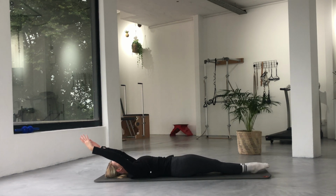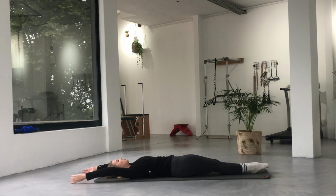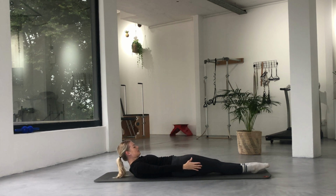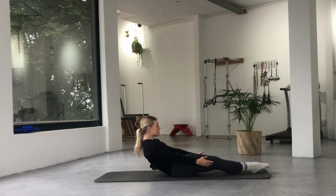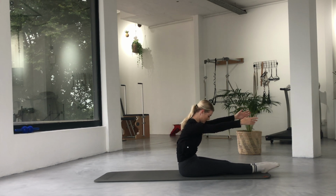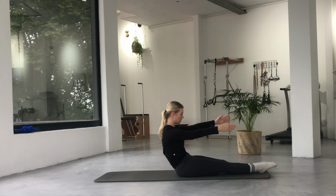Take the arms over the head. We're going into your roll up. So you inhale to lift the arms. As you see the fingertips drop the chin, arms down to your side. Use the tummy muscles to lift you up and over into that C curve. Take a breath in to hold, and breathing out, you're rolling back down.